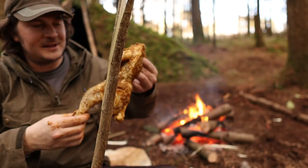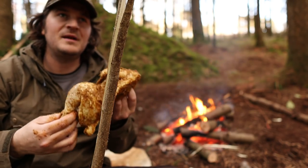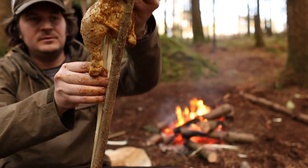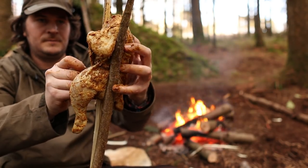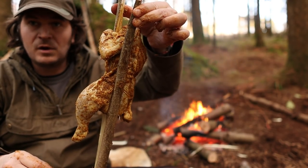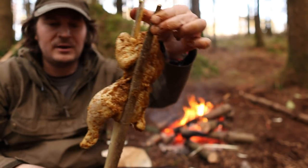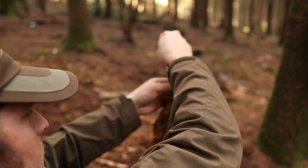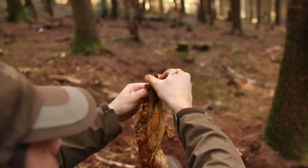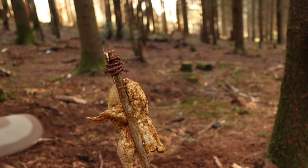So this is the chicken, and as I said, it's got a nice marinade on it. I put a bit of a curry marinade. So this is actually a madras powder that I minced together with an onion and a couple of cloves of garlic. I'm going to thread this on. Just like that, nice and easy. And then with the other bit of cordage, I'm going to bind it on the top. Then I'm going to lean it towards the fire. And that's going to cook for, I don't know, maybe 45 minutes to an hour. And there we are, chicken on a stick. Right, let's get it over the fire.